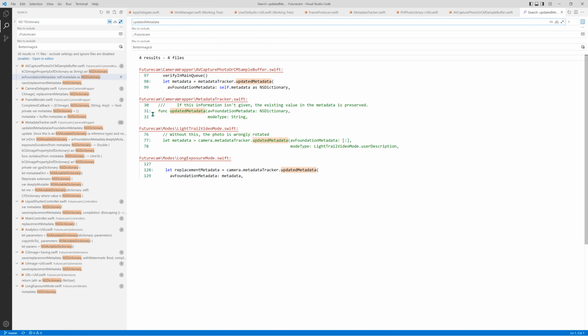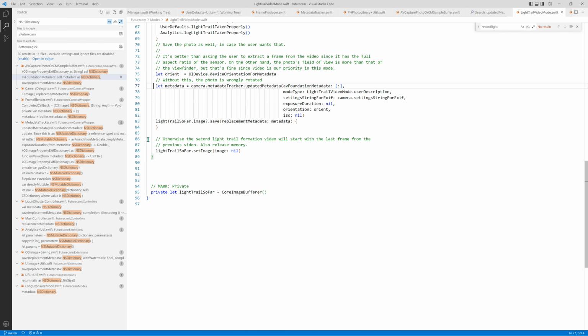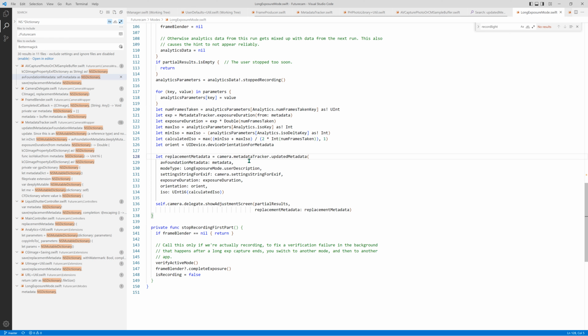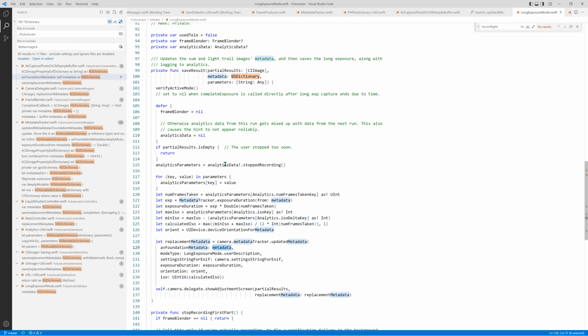Is this commented out? Why does this look like this? Oh, it's not. Okay. This is empty. It starts with metadata, which is an NSDictionary.